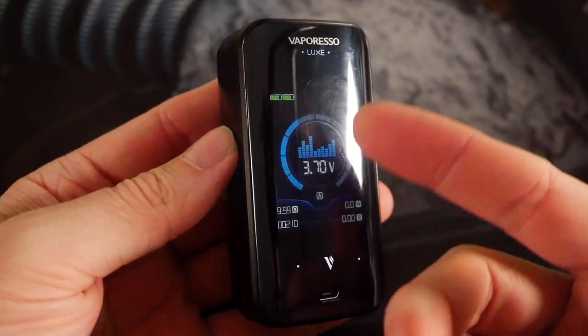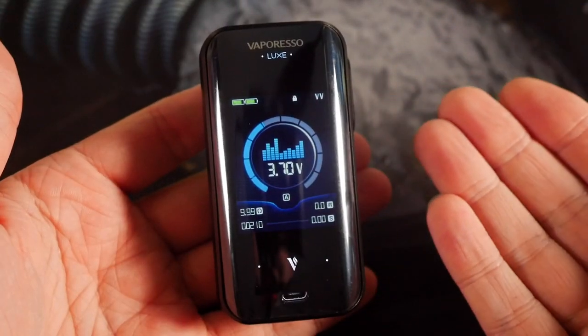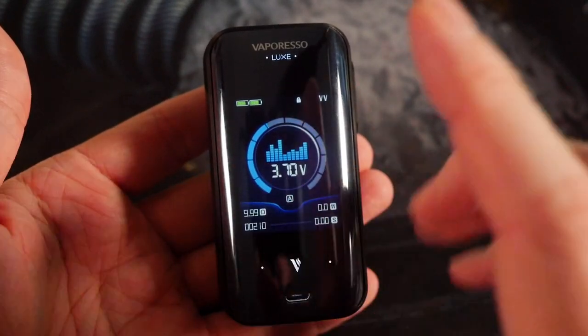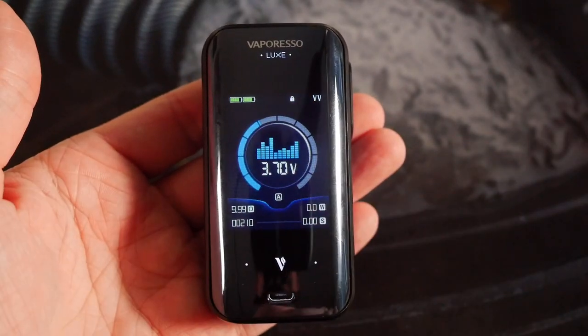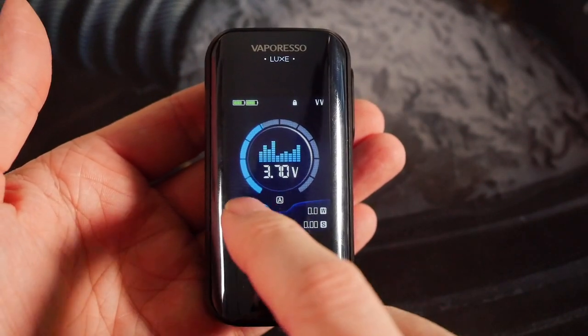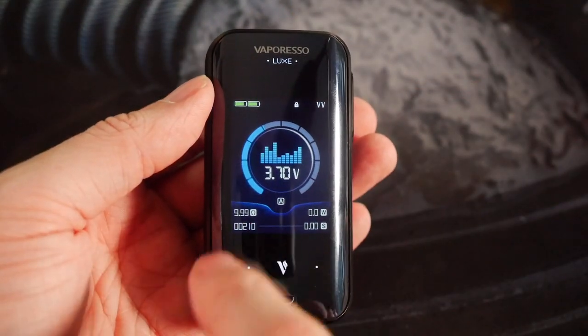Other than that, it's that really nice Vaporesso display. It shows you everything you need to know. You have battery level indicators, you have your voltage. This is running in variable voltage mode. It's gonna show you, wow, that clock comes on quick. See, that's something that you can adjust, but it's gonna show you your amps, it's gonna show you your resistance, and there's nothing attached. That's why we got the nines down here.